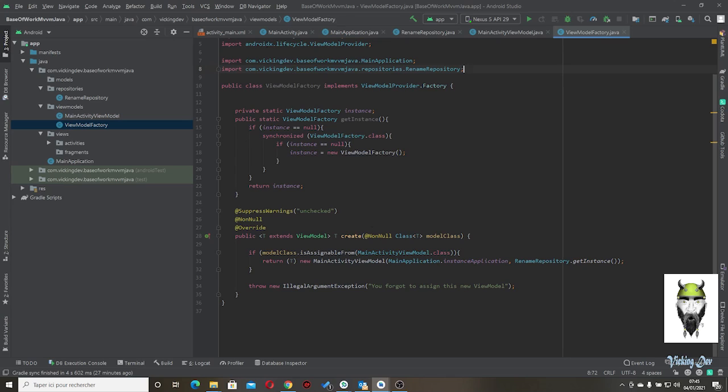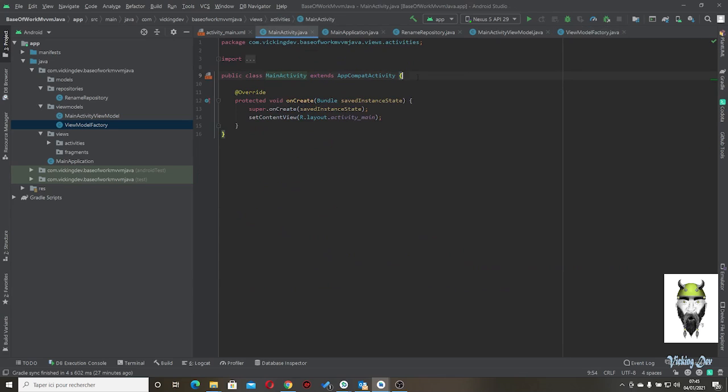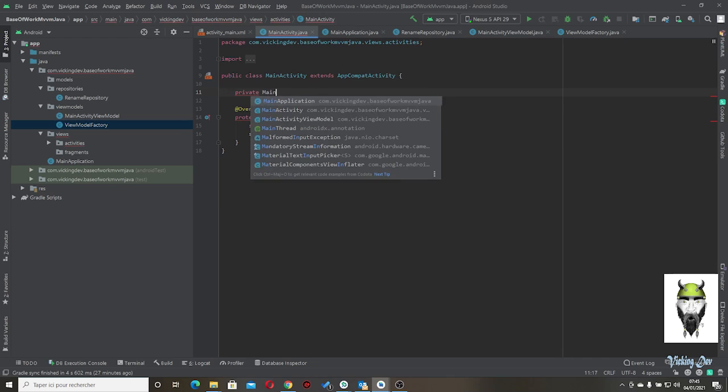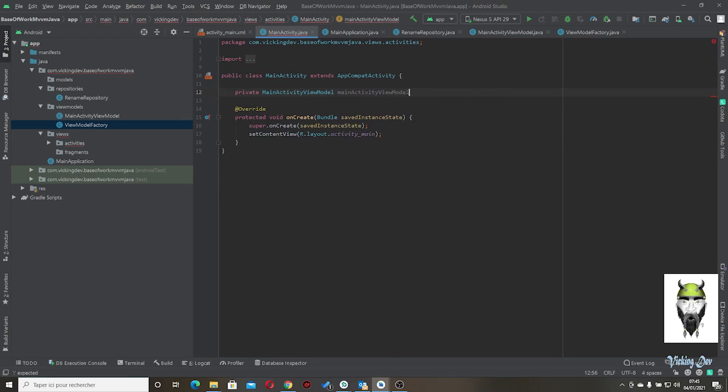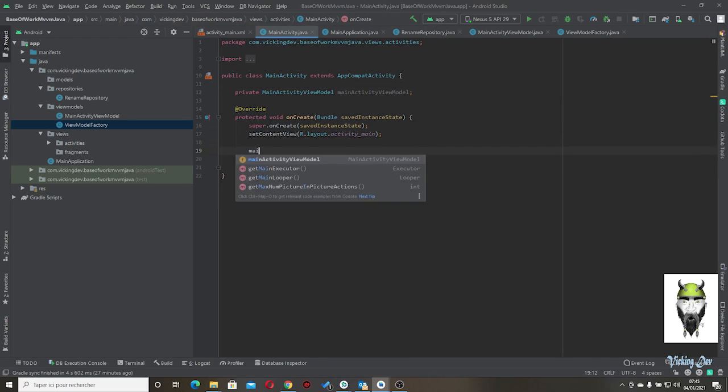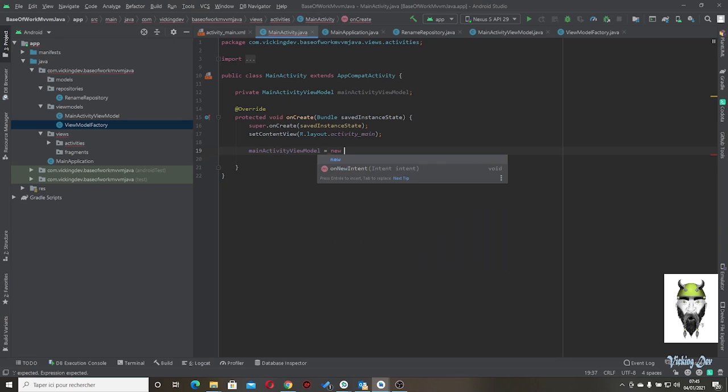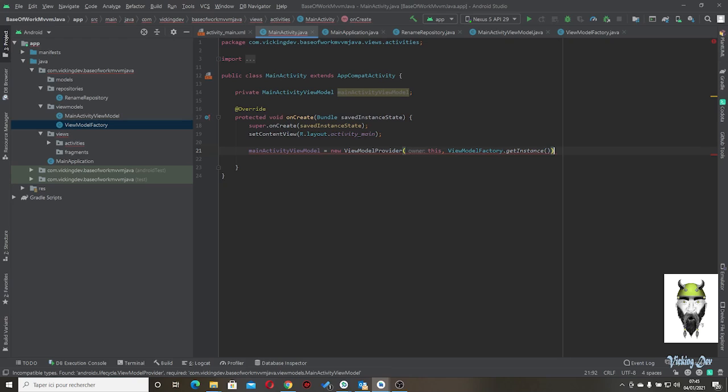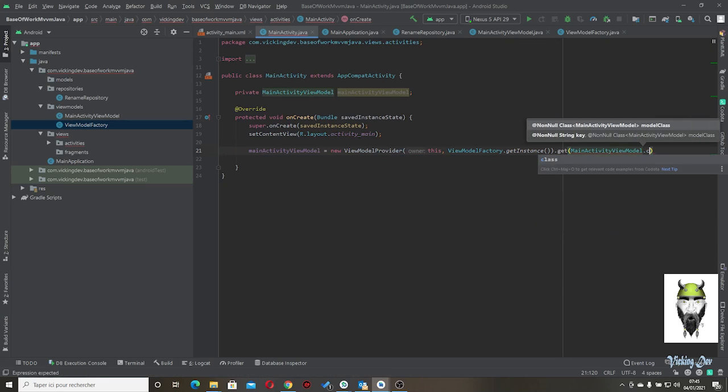That's it. So how to use it? It's very simple. So private MainActivityViewModel mainActivityViewModel. Inside MainActivityViewModel, new ViewModelProvider this. So now ViewModelFactory.getInstance, and get MainActivityViewModel.class.